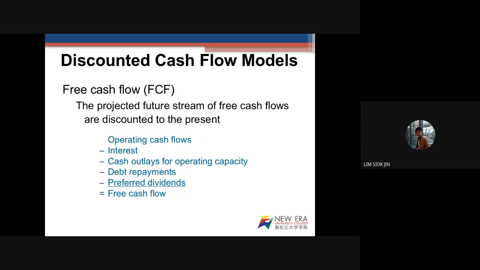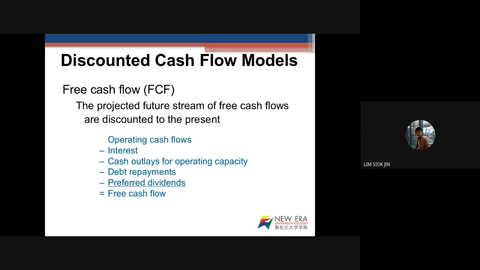The most popular one will be the free cash flow. So how do you calculate free cash flow? Operating cash flow minus interest minus cash payment outlays, debt repayments, and preferred dividends. You minus all this, you get your free cash flow of this year. Once you get free cash flow of this year, you can actually predict your next year free cash flow, and you can predict every year's free cash flow.